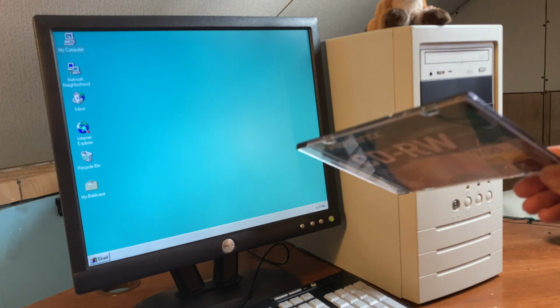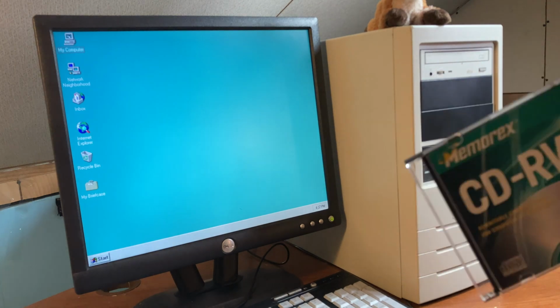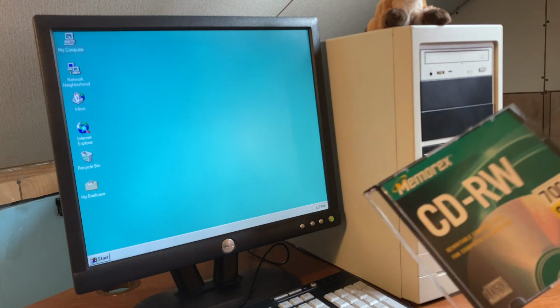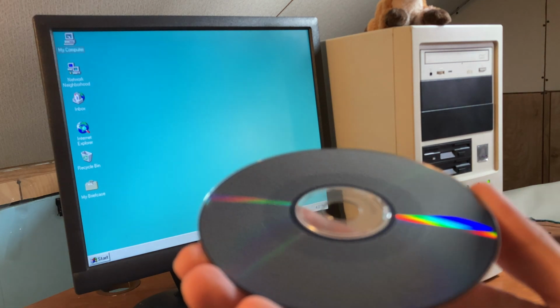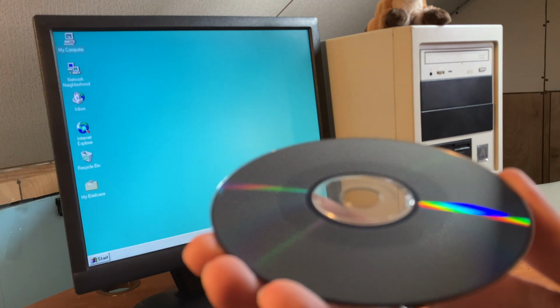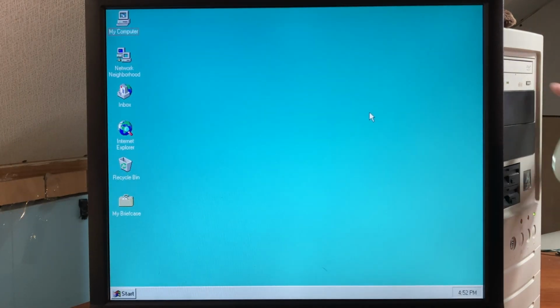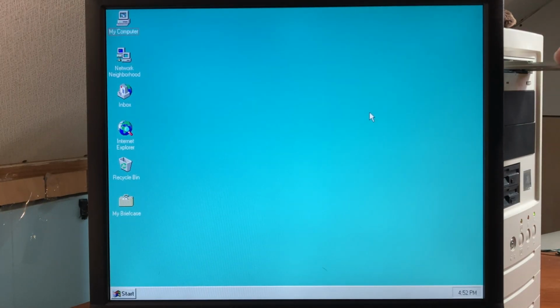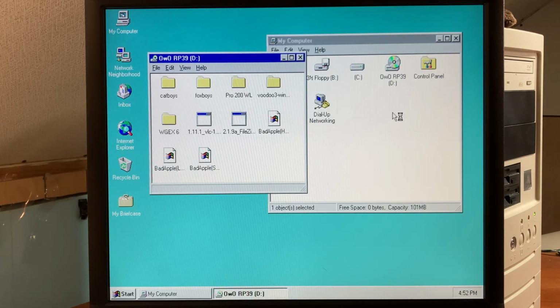Funny, I burned these two as CDRW, but then it turns out this drive can actually read CDRWs, so that was a waste of time and write cycles. I still don't get how these things can be rewritable if they're just colored whenever you write them. How are you supposed to undo that exactly? I don't know. Here's it on an actual CD, so I'm gonna put this in there. Being wasteful as usual. Give it a moment. Hey, there we go. Nice. It's supposed to be EP, but I misspelled it.